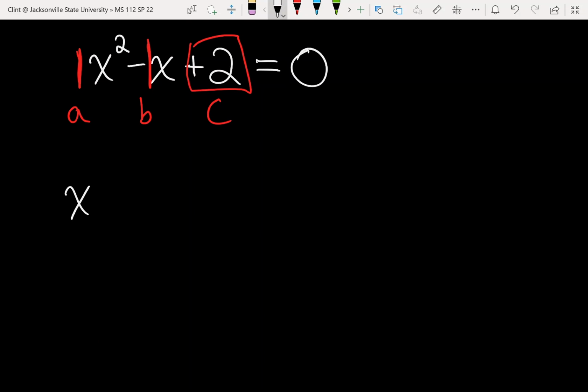Using our formula. You don't have to memorize the formula. I'll give it to you on test day. That's fine. You can reference it when you're working on problems. If you do enough practice, you'll pretty much have it memorized.